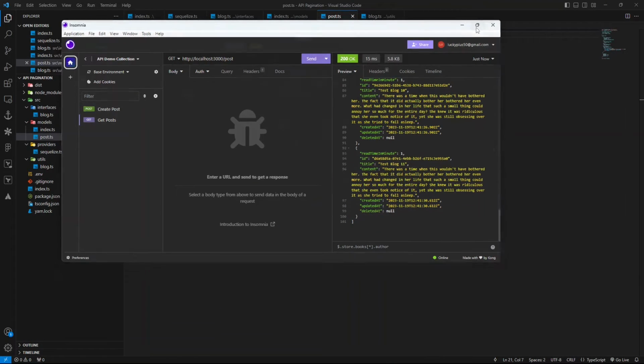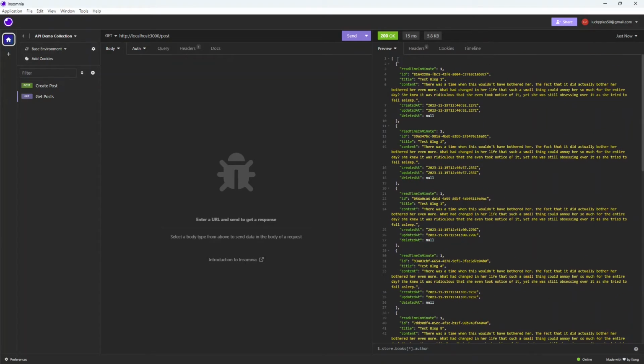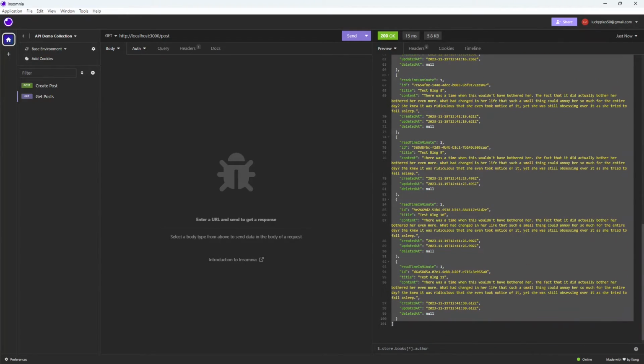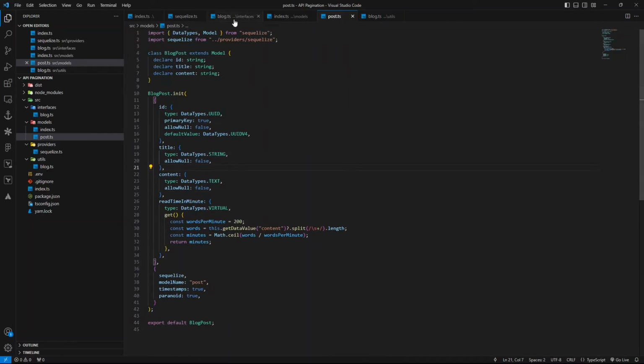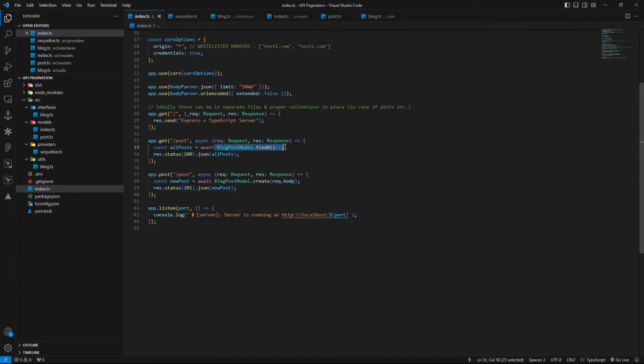So this is the bad practice that we are going against. We don't want to return all entries in the DB. This is happening because, if you check this out, the main request is fetching the entire set of posts. So the goal today is to improve the performance of our APIs. This effect might not be noticeable if we have up to 10 posts, but if you have like 1,000 posts and are fetching them all at the same time, that is a very slow load speed. That's something we're trying to go against today.